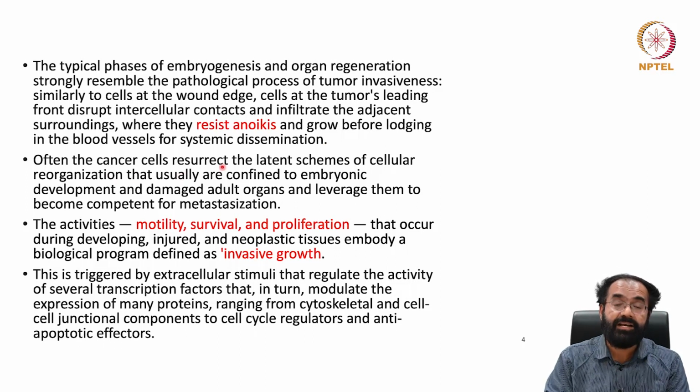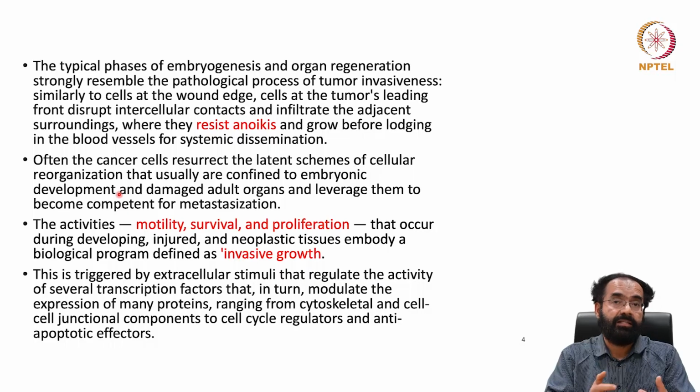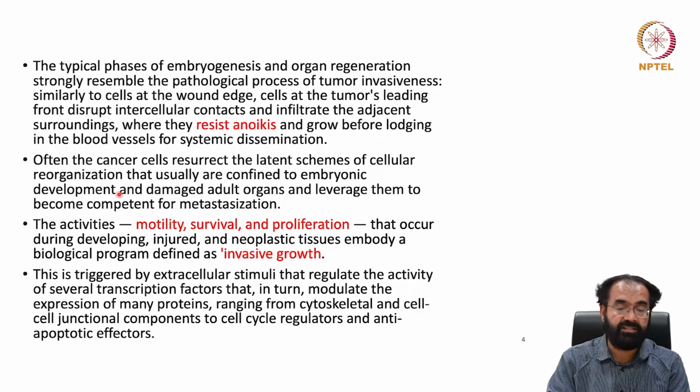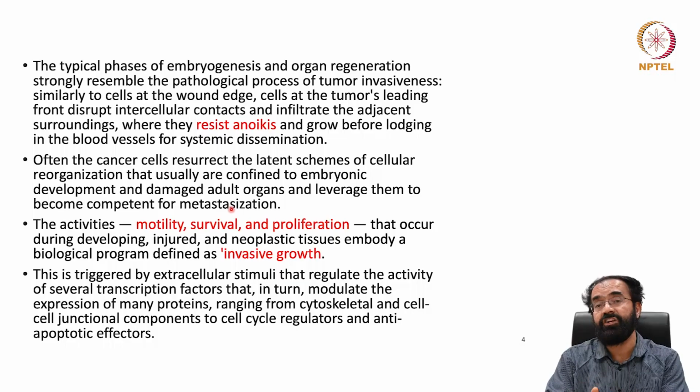Often the cancer cells resurrect the latent schemes of cellular reorganization that usually are confined to embryonic development. Resurrect means they reinvent, rediscover the properties that embryonic cells had, because embryonic cells are very sturdy, have lots of good gene expression that facilitates proliferation and migration and differentiation. This is what the cancer cells also make use of, in the damaged adult organs, and leverage them to become competent for metastasization. That is, the act of metastasis is called metastasization.